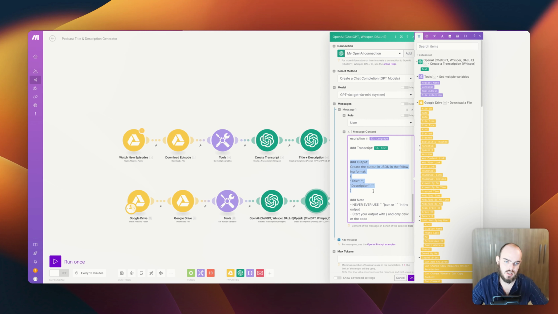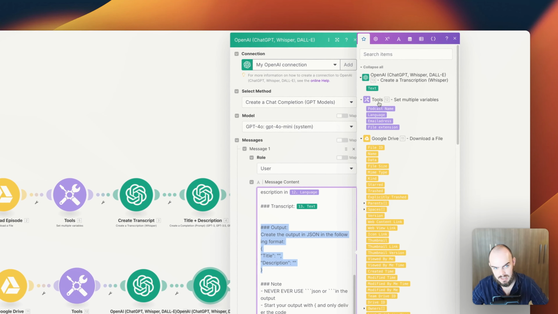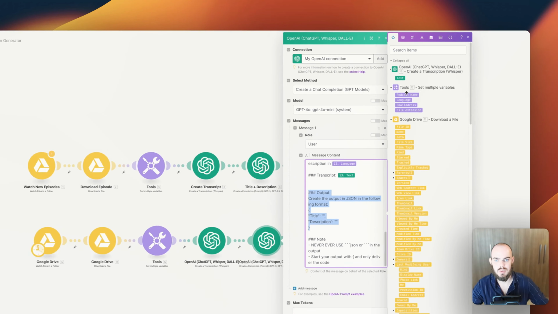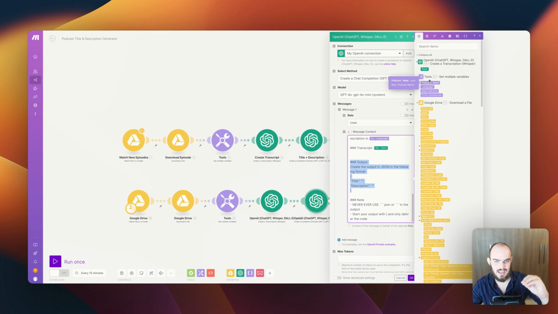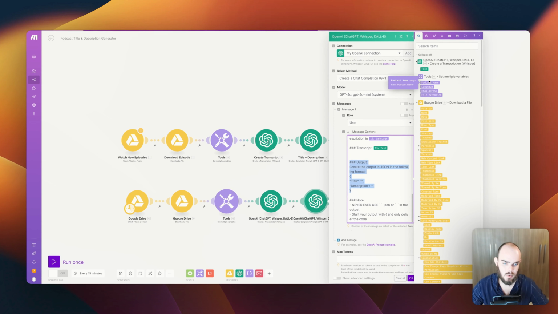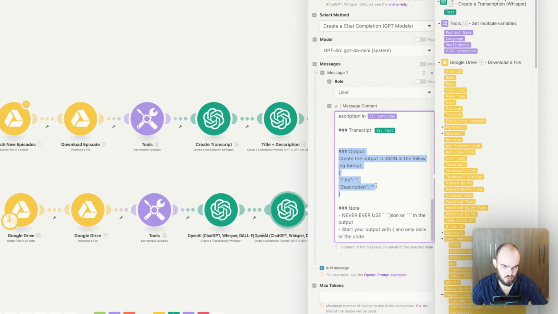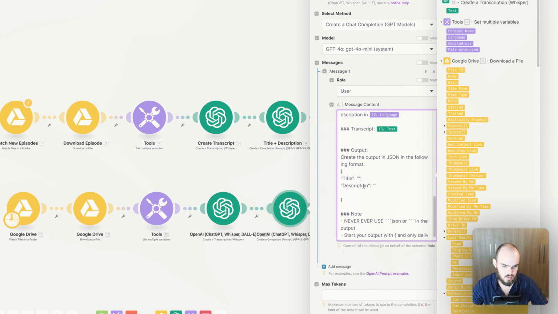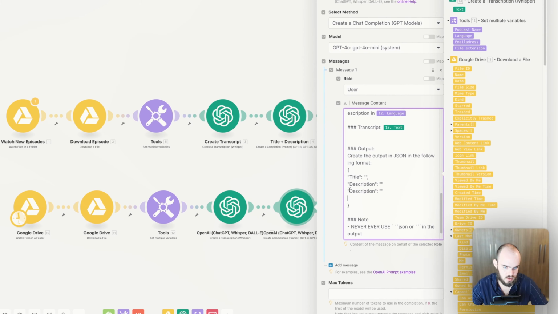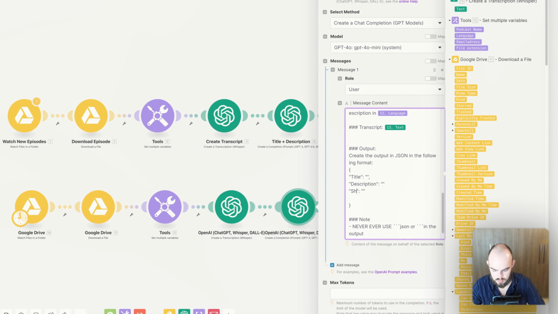This is only important to be able to put the output once again into different variables like we did here, so that we can have title as one variable that we can access at a later stage, as well as description and show notes and so on. You can also, if you want, insert here show notes.